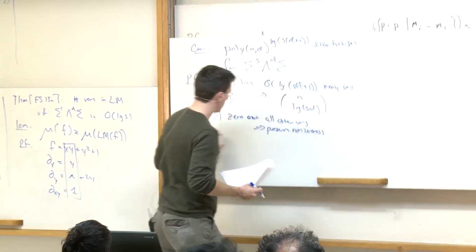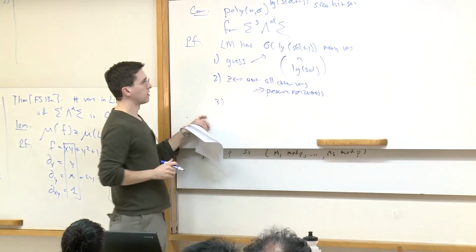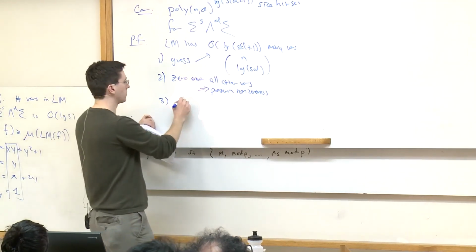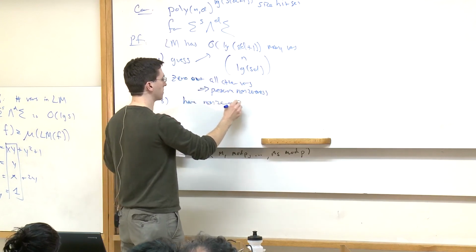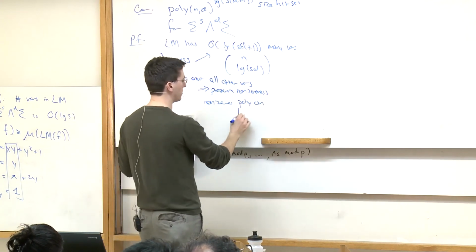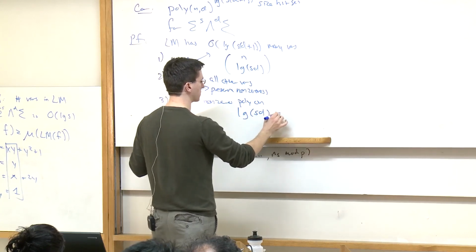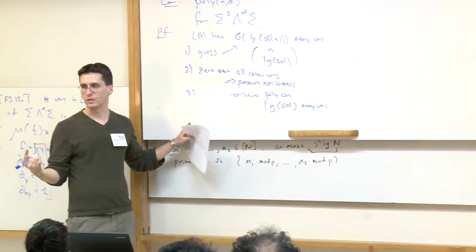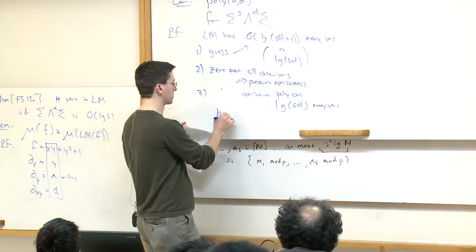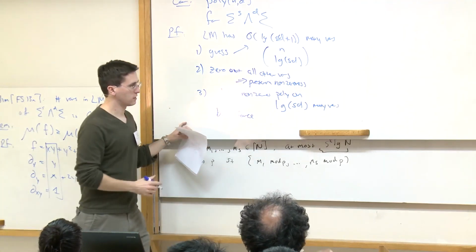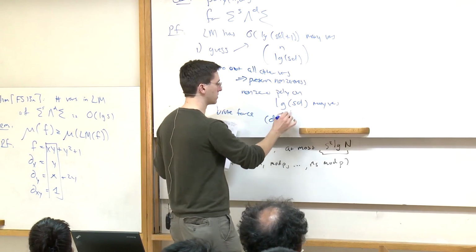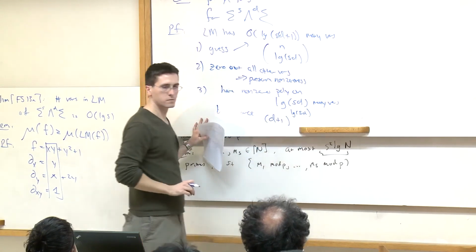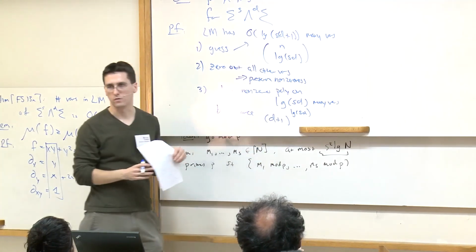Okay? So what do I have in step 3? Well, I guessed this many variables. I set everything else to 0. So now I have a non-zero polynomial on how many variables? It's only going to be on log s d many variables. And now I can do this very stupid thing that I had from before, which is just do a brute force hitting set. What is the complexity of this? This will be d plus 1 to the log s d. This is the degree bound I have, and this is the number of variables. And this is also quasi-polynomial, so I can also afford this.